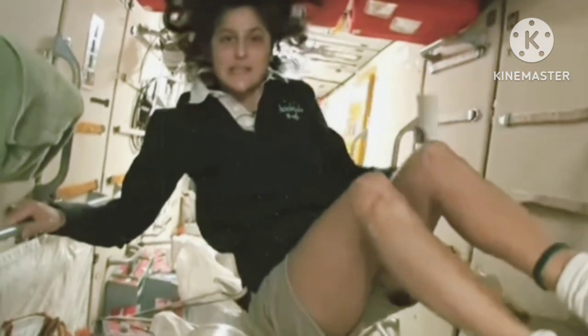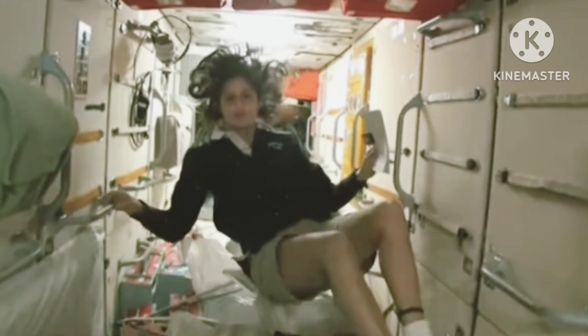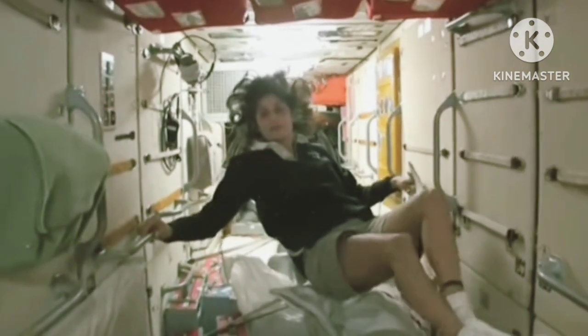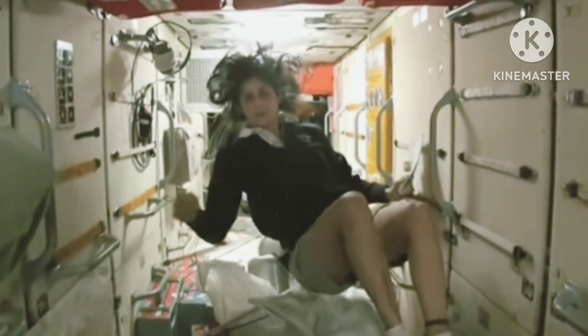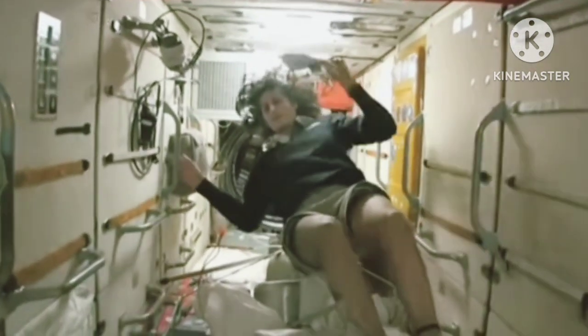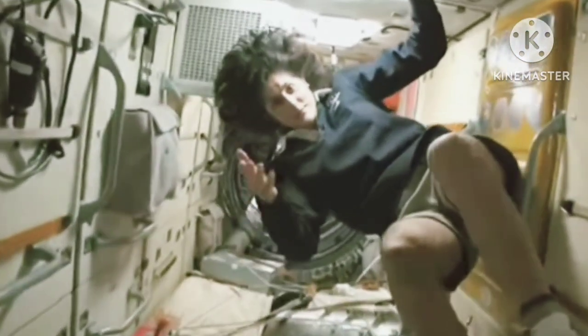This is the FGB, and what's cool about this module, it is actually the very first piece of the space station that came up in 1998. The space station has been around for about now, manned for 12 years, but it's been up in space for about 14 years. And this was the very first. It is like the Russians' PMM. It has a lot of storage, as you can see.